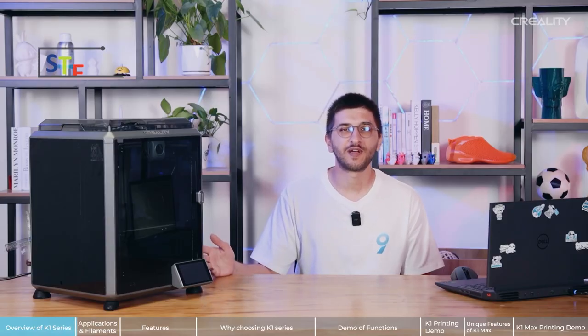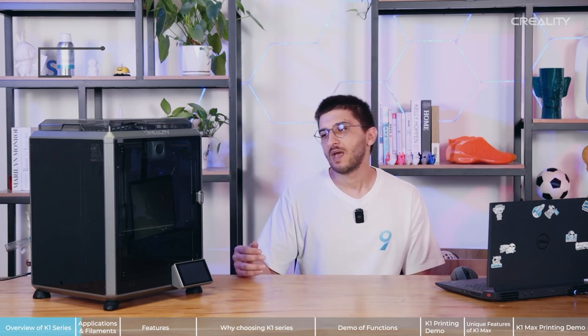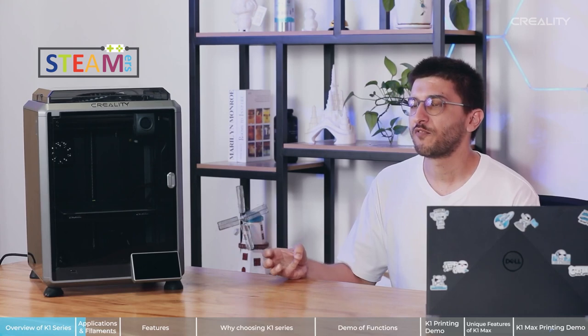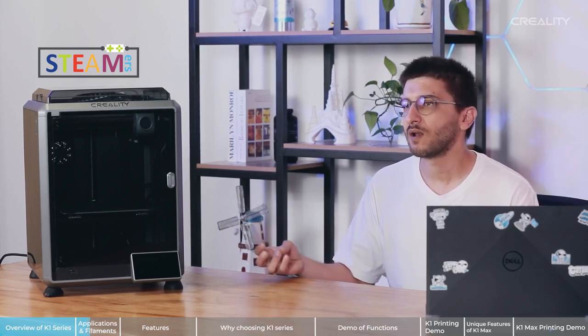You can use this printer, for example, for prototyping, to create gifts for your family, and even for engineering productions like carbon fiber filaments, ABS, nylon, and other kinds of engineering materials.